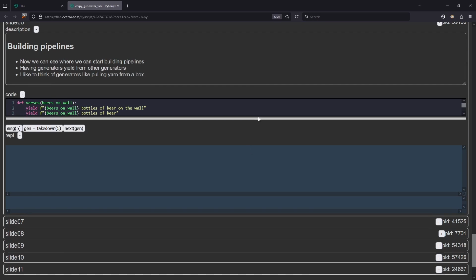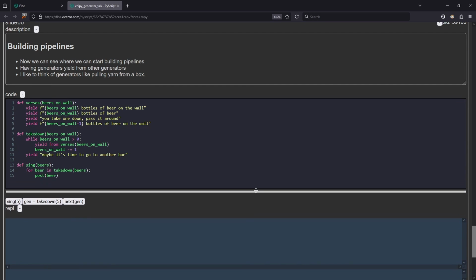So we will move on here, and we'll talk a little bit about building pipelines. You can see now that we had these yield froms, so we can create other generators and have generators call generators, and iterate through them. The way that I like to look at this is that you have a generator function which calls other generators, and in my head, it often seems like some kind of big geared thing.